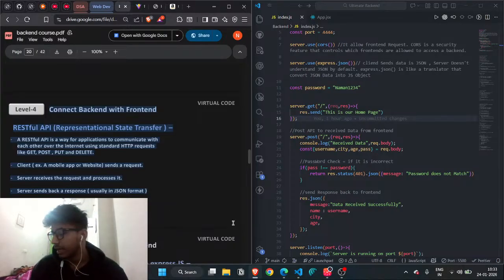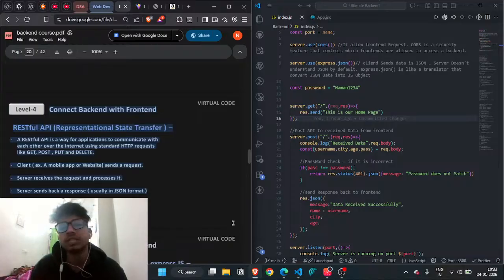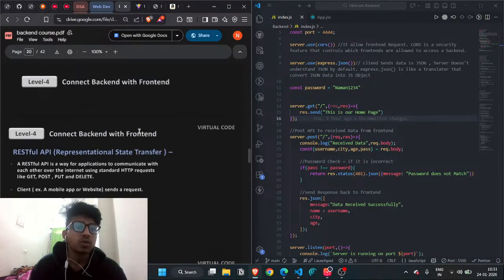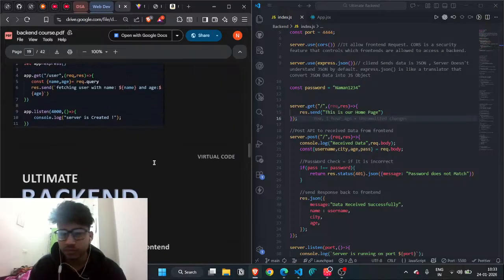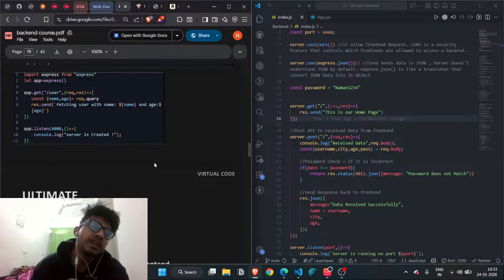Okay, simple. Now that we have understood the basics, I can jump to the coding part. So the next is CORS, which is just about the front end. Before that, we need to understand what an API is. API is an application programming interface. It gives a protocol through which we communicate from the front end to the back end.